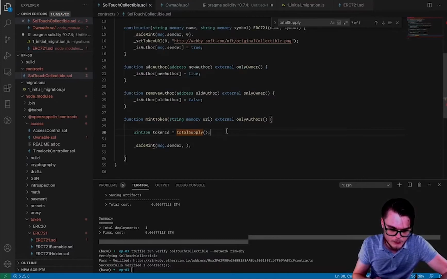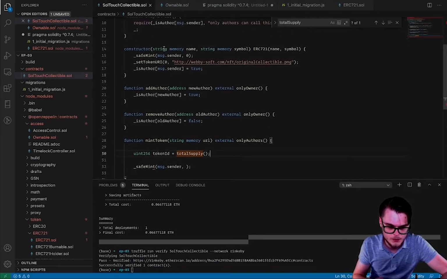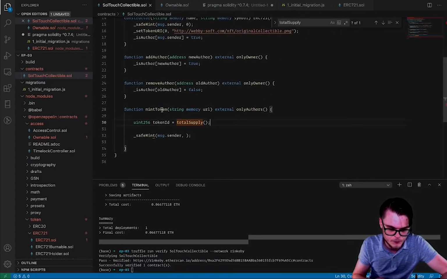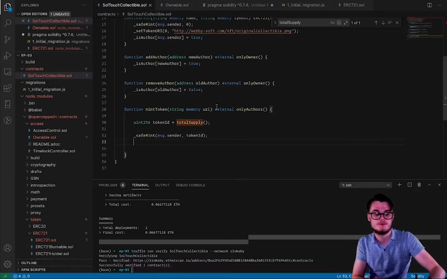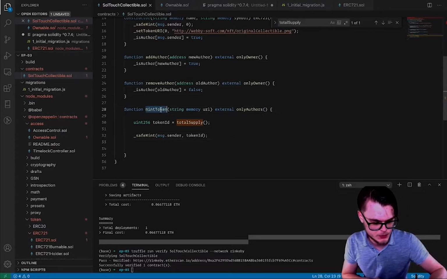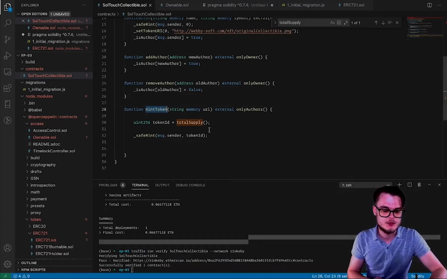So in our case, after we call the constructor, the first time we call the mint function, the total supply will be 1. So the token ID will be 1 in our case. The second time we call the mintToken function, the token ID will be 2, and then 3, and so on and so forth.